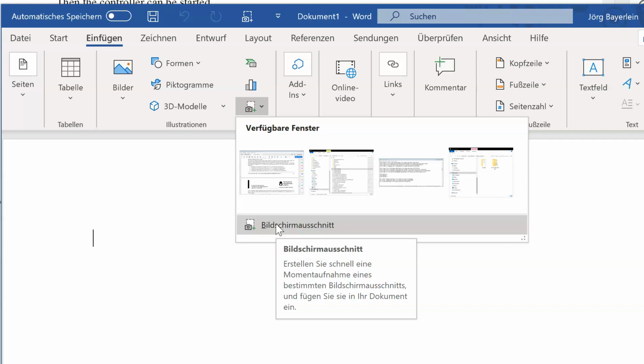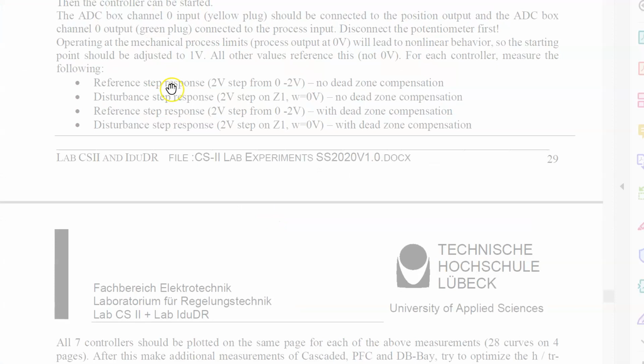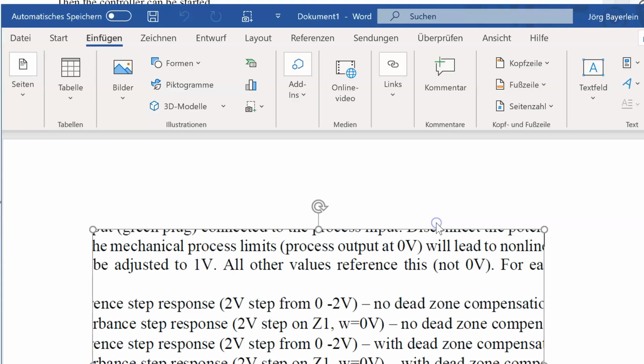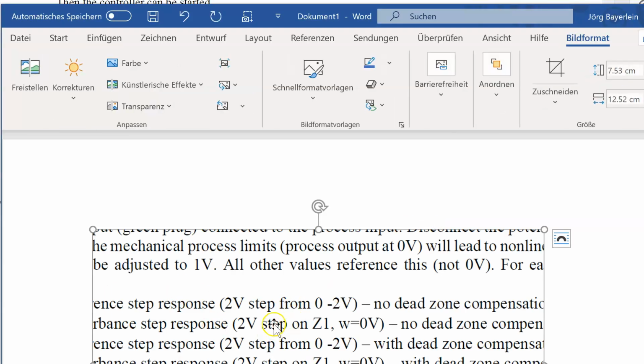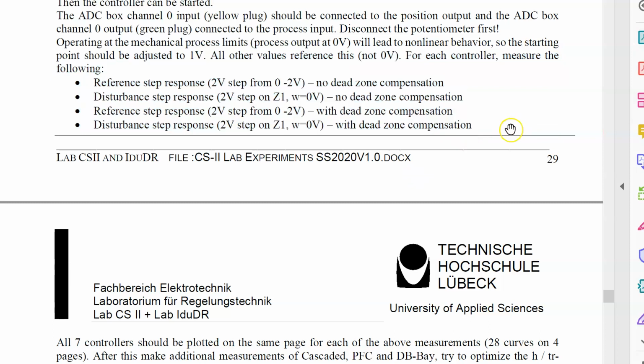Here you can select this, and I can, ja, das funktioniert jetzt natürlich nicht, ja. I can mark a rectangle, and then you have this rectangle in your Word document. So this is a very simple method to make documents. So make screenshots for your paper, because then this is a good way to create your document.